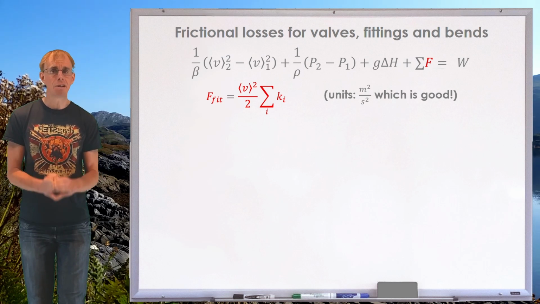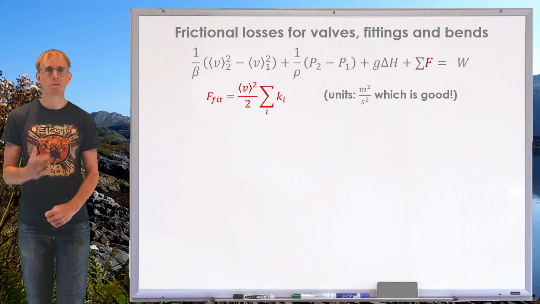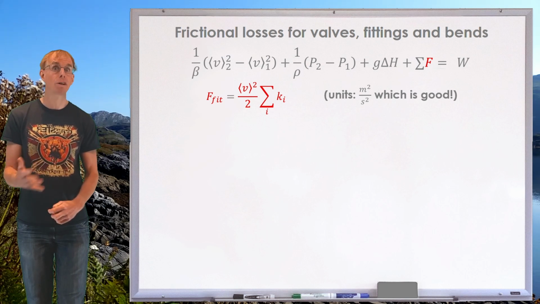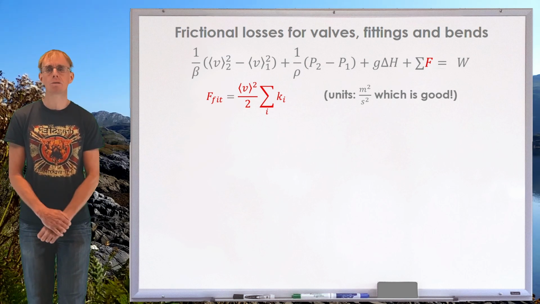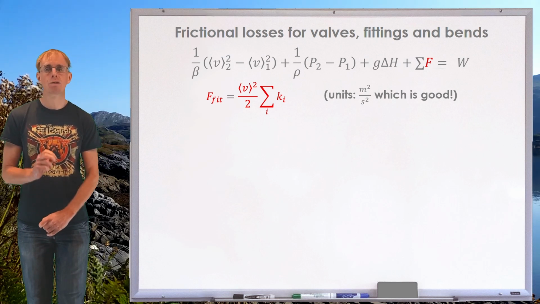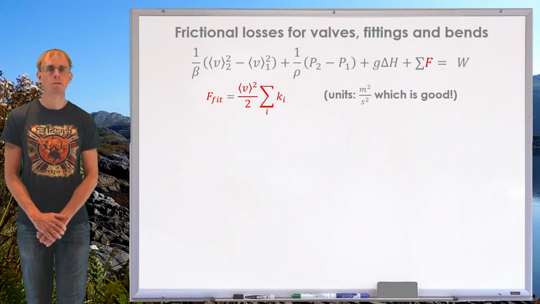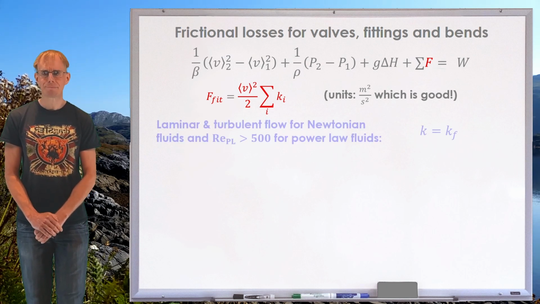And when we're thinking about the fittings, what we have are a sum of loss coefficients, K, multiplied by V squared upon 2, because we've divided through by density, ordinarily rho V squared upon 2. Again, if we just do a quick unit check, the frictional loss due to fittings has units of meters squared per second squared, so we're dimensionally consistent with the rest of the equation, so that's good.